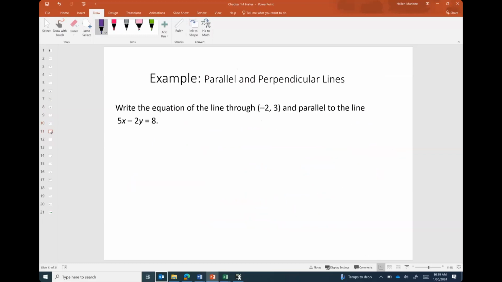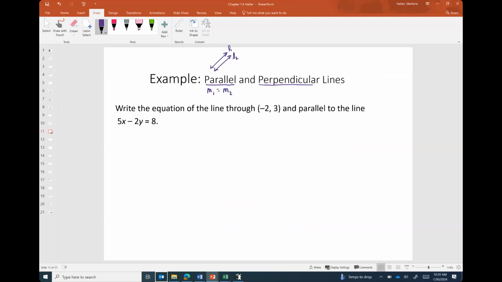All right. So parallel and perpendicular lines have a unique relationship between their slopes. Parallel lines look like railroad tracks. They never intersect. Parallel lines are two lines going on forever and ever, but never intersecting. If the first line is L1 and the second line is L2, parallel lines have the same slope. So the slope of line 1, or M1, is equal to the slope of line 2, or M2.